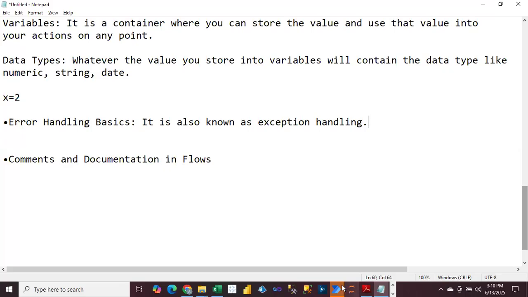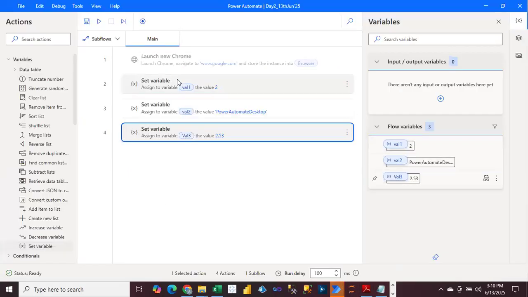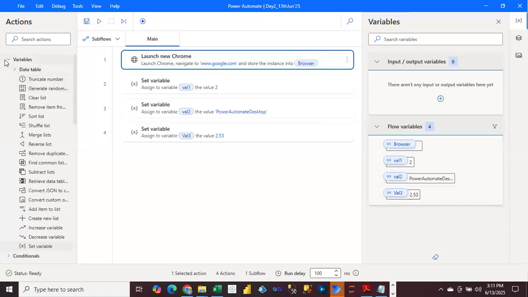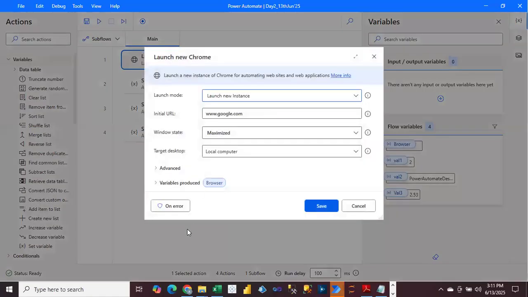Got the point? So what I will do, when you drag any action over here, for example I launch this Chrome, if I double click on this, can you see this On error here? Yeah. So in every action, you will see this On error. This On error is going to help you with exception handling or error handling.